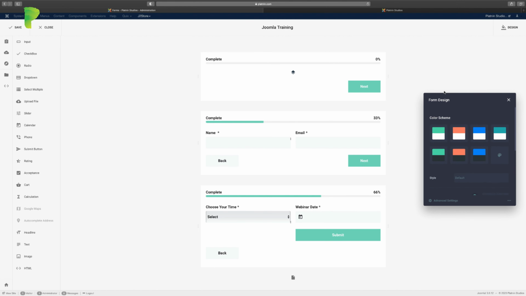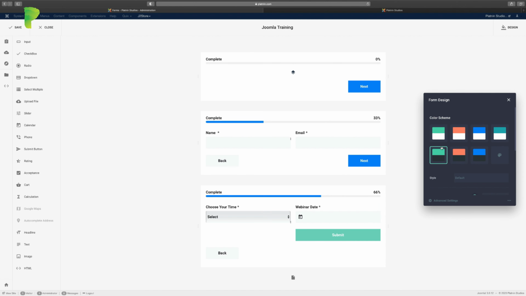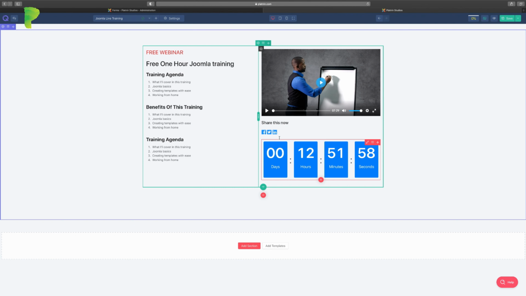So you can go to design if there's a certain scheme that you want. You notice that you can match it based on whatever design. If you want a custom one, you click here, and you can adjust the theme to be custom how you want it. So let's just click here, and we're going to keep it like this. And let's click on save. So now we're going to go over and input this information to the front end so that we can see it.